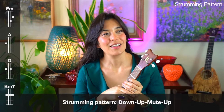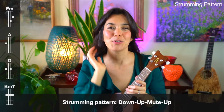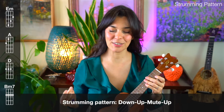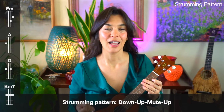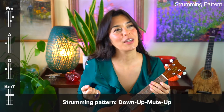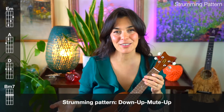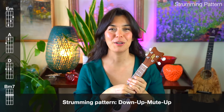Now, the strumming. Let's talk about the strumming for this song. I have two options that work really well with this one. When you listen to this song, it's just one of those songs that makes you want to move. And with our ukulele, how do we get people to move? One of them is the speed that we use for the song, and the other one is adding a little bit of percussion, a little bit of drum.